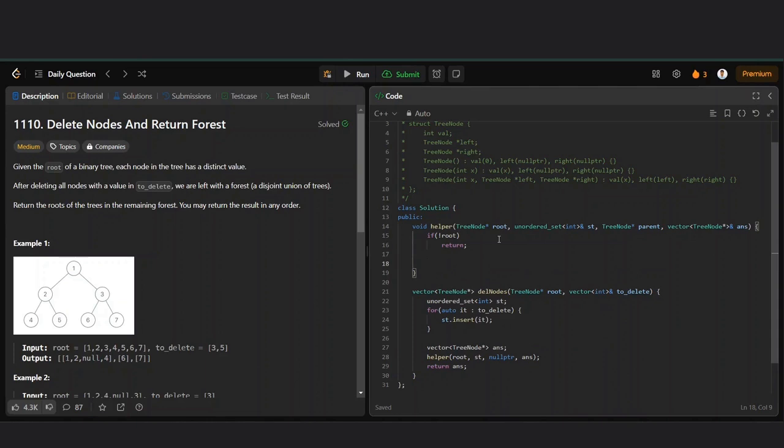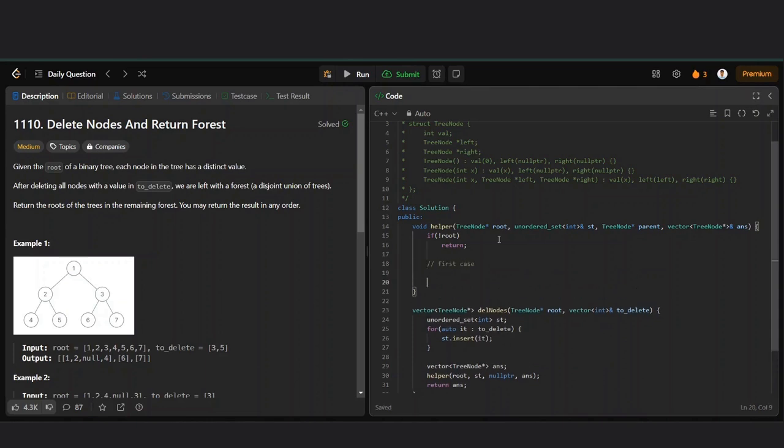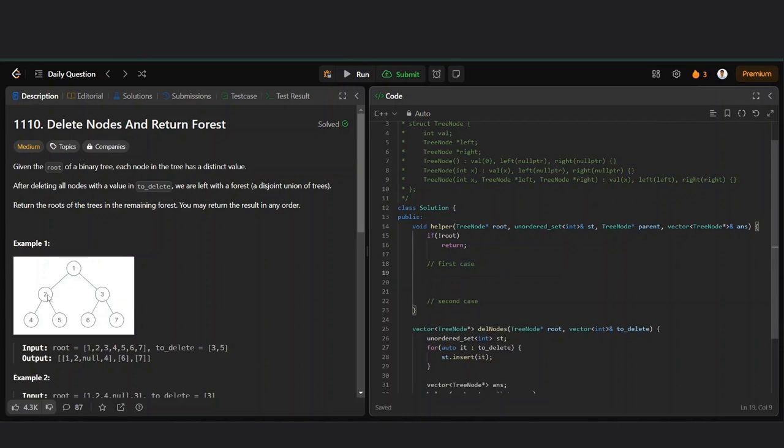Now, first case and second case. I already told you the two cases which we need to focus on: parent present in to delete and child is not present, and child present and parent not present.